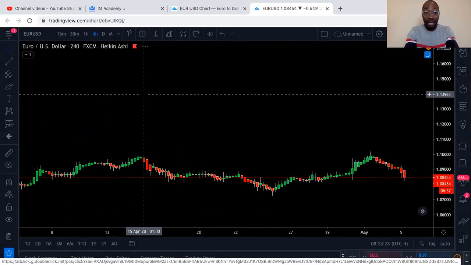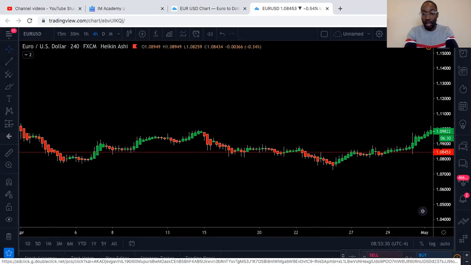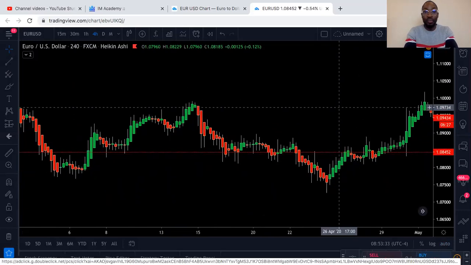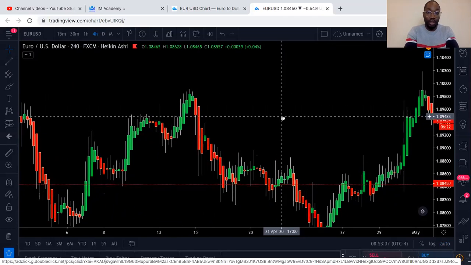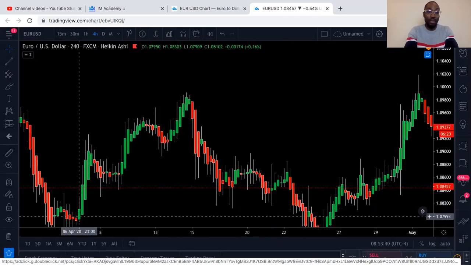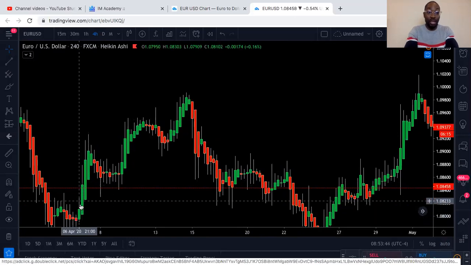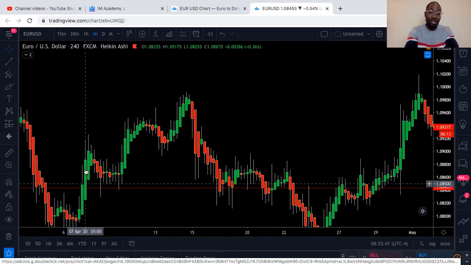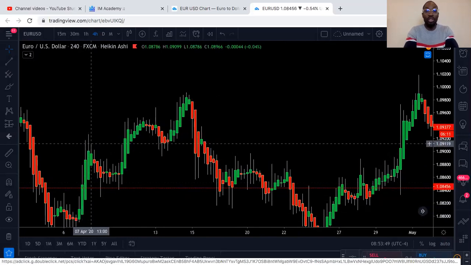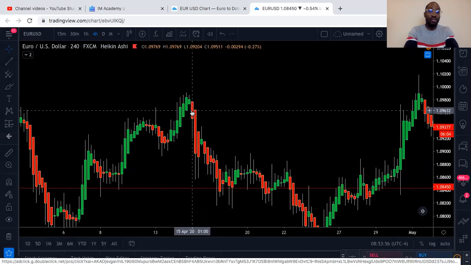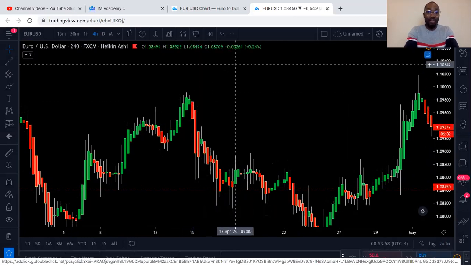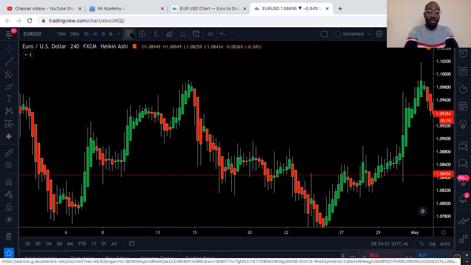I enjoy Heikin Ashi, and as you may already know, I enjoy Heikin Ashi because these candles actually show momentum. Normally, I'd be looking for a flat bottom for a green candle, and then we know that that will be going to the upside at that particular time. Or you could be looking for a flat top for a red candle, and those candles will be going to the downside at that particular time. So you can identify what candles work the best for you.